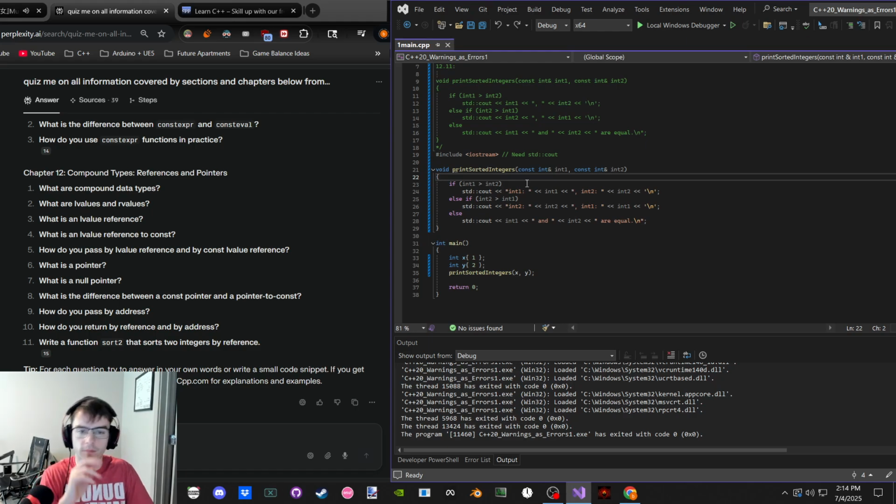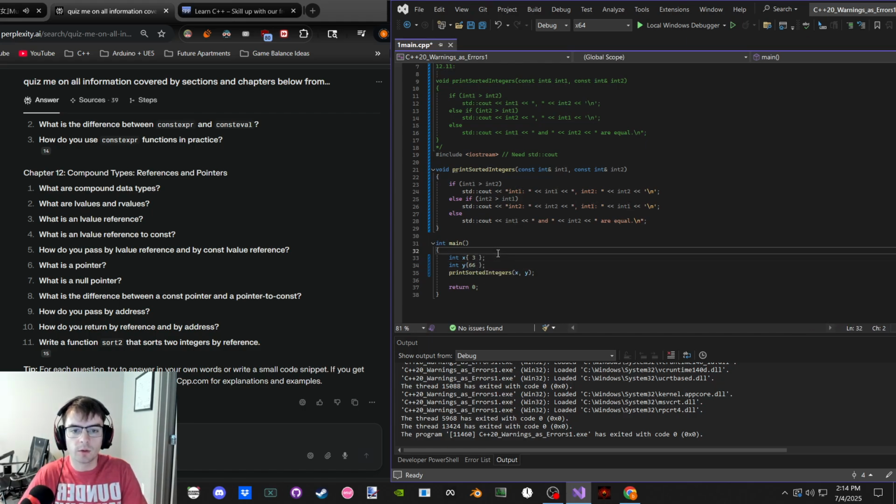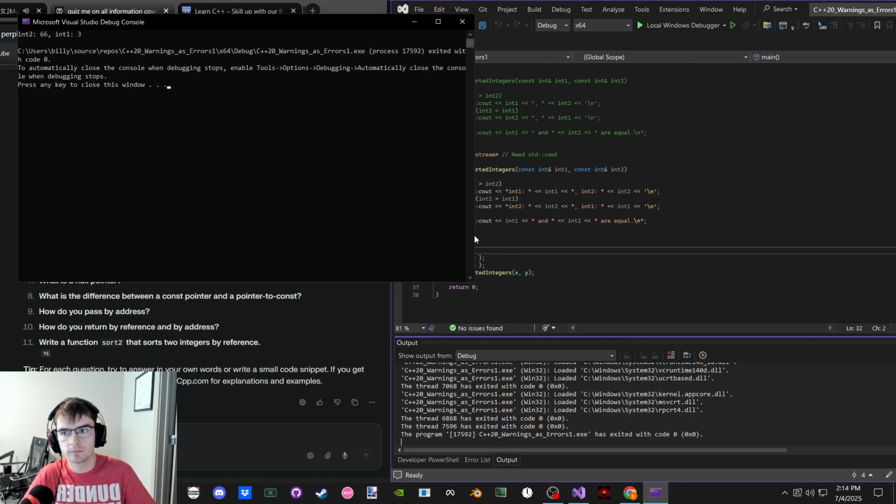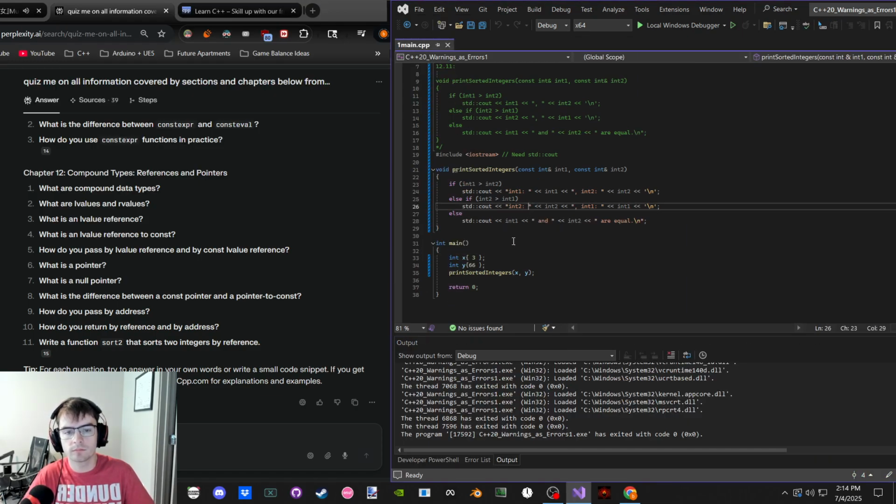Oh, well, it's gonna. Well, yeah, and then if we just say 66 and then 3. I mean, this is kind of shit, isn't it? Sorts two integers by reference?